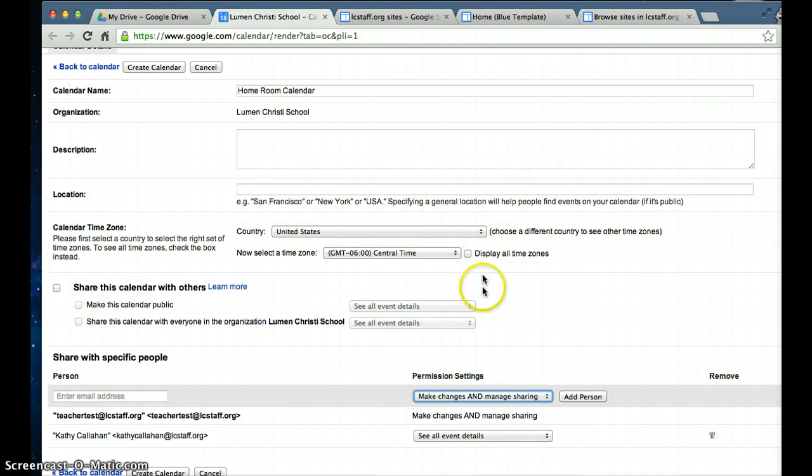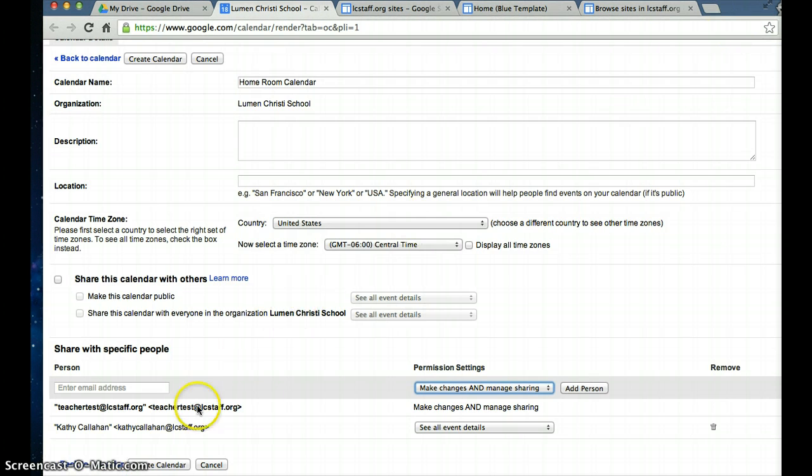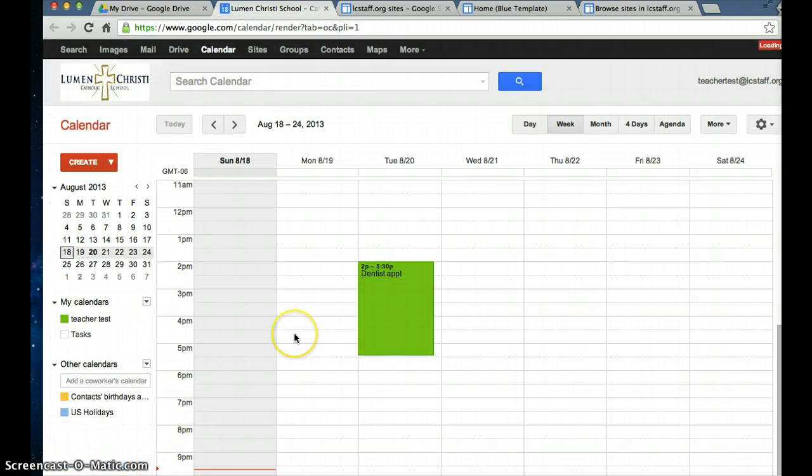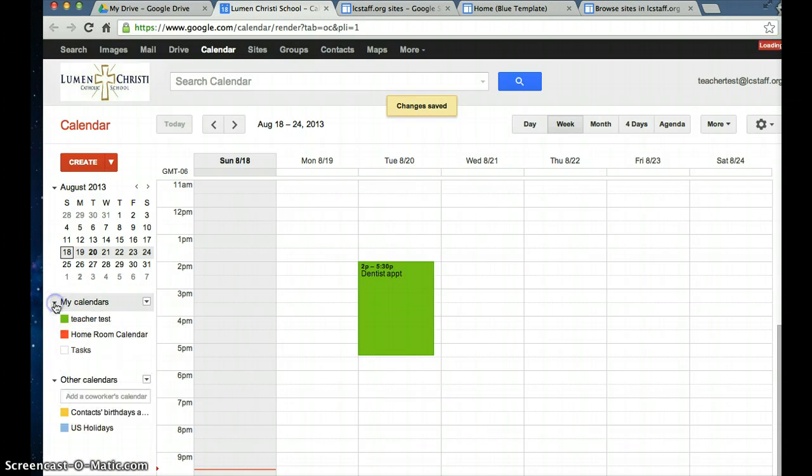And here, if I am set, I am going to create a calendar, and it's right at the bottom. I want to make sure that everybody can see. So right at the bottom there. And then here, under my calendars now, I have a homeroom calendar. And notice, of course, green and red.